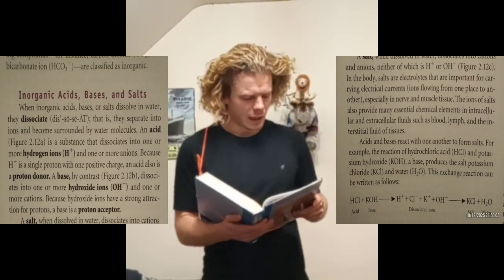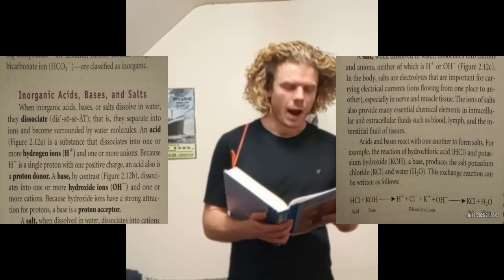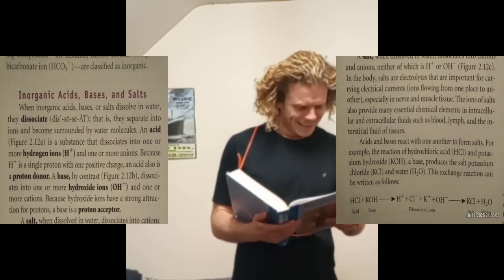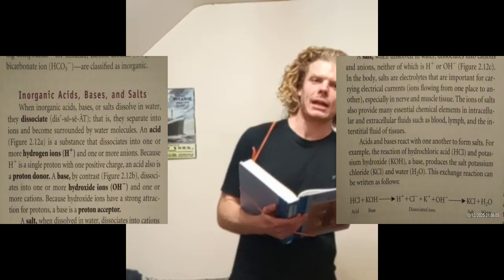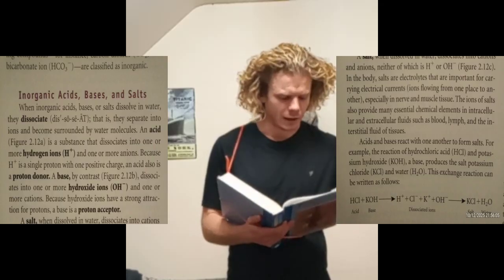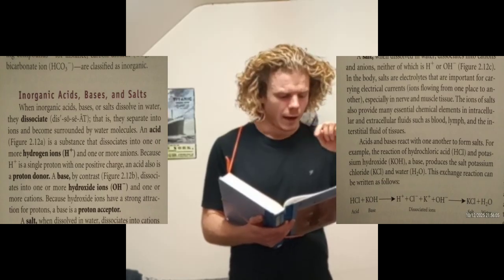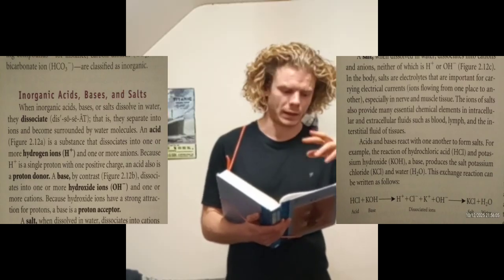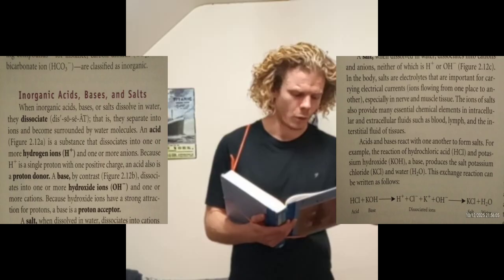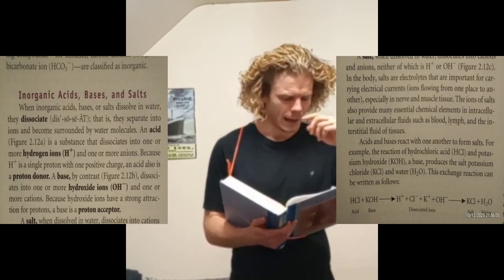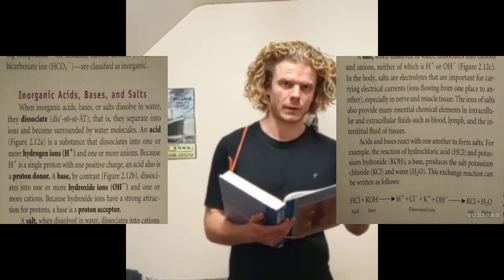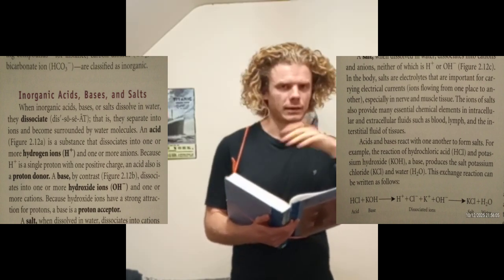In the body, salts are electrolytes that are important for... Now it explains the thing with the electrolyte. The first thing I noticed: cations and anions. We were told that hydrogen has anions, and hydroxide has cations. Whatever they are, they seem to have something to do with whether it is plus or minus. We have a hydrogen, which is plus, more protons, and we have a hydroxide, negative, and now we have a salt, which has anions and cations. And it is more or less neutral, it seems.